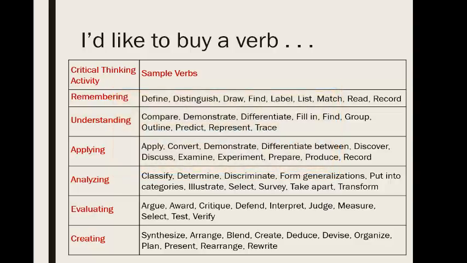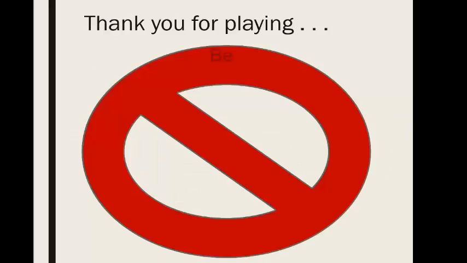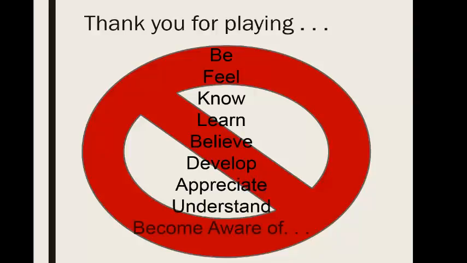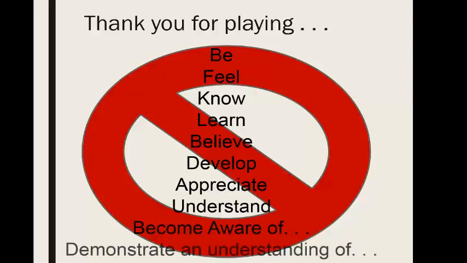Now with that, I'd be very remiss if I didn't point out some commonly used verbs that neither suggest an assessment nor measurable outcome. Resist, resist, resist. Just go ahead and eliminate these verbs from your mind when defining learning objectives. Remember, learning objectives are measurable, and we can't measure knowing because we can't see it. We can measure what a student does to show you that he knows, but we can't see knowing until the student actually does something to demonstrate that.